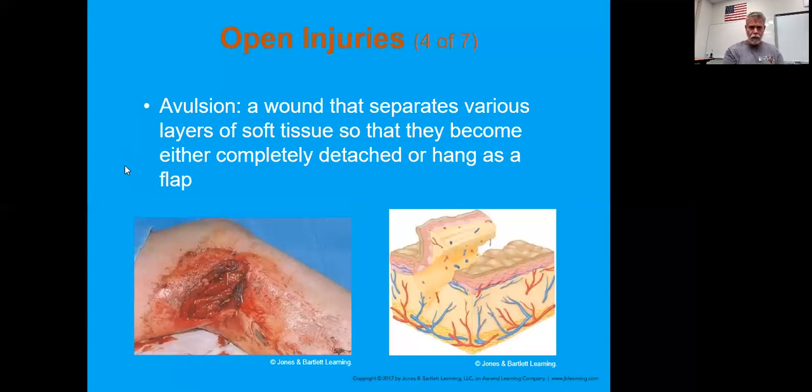The avulsion, you actually have a piece of skin that's separated from that soft tissue. It could be detached, it could be hanging on as this loose piece or flap. So I like the illustration. It's great to see the wound, but then you can see that picture that they give you and you can say, okay, I've got the epidermis, I've got this going down to the dermal layer as well. If you've got the skin, obviously you want to bring that back with you. If it's completely detached, just wrapping that up appropriately is very similar to how we would treat an amputation, because the person is going to want that skin back.